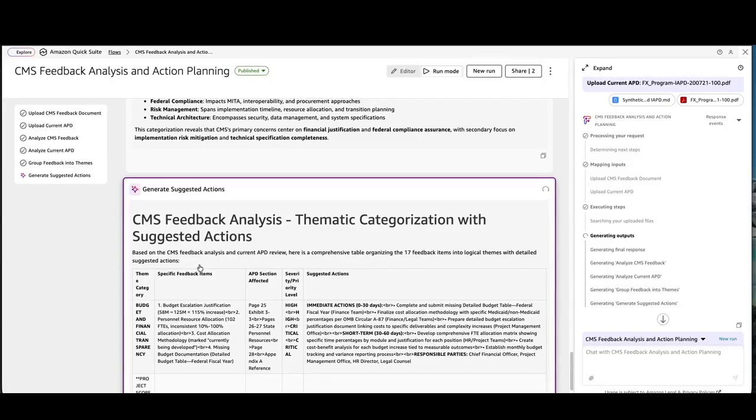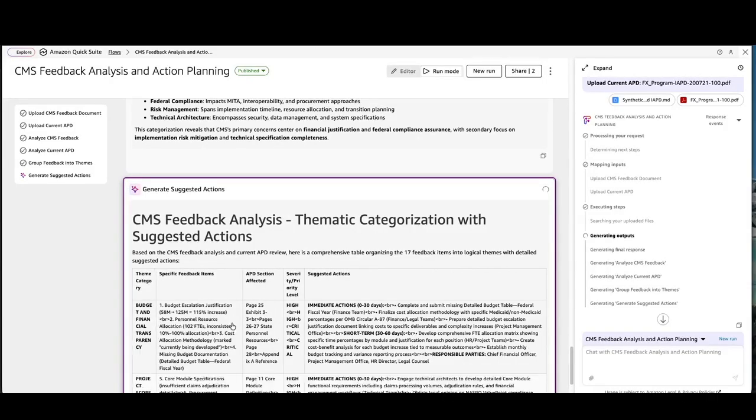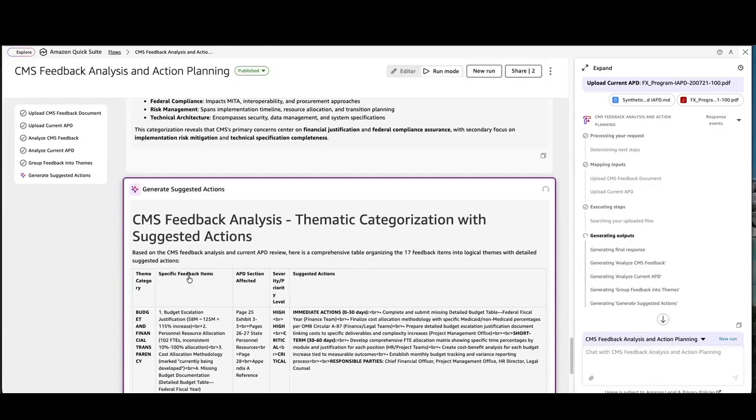And it's in a table format, and all of this can be influenced when we set up the flow itself. But it's putting the questions into a theme category, identifying the specific feedback item from what CMS provided, picking up the APD sections that are affected by it, assigning a severity to the feedback itself, and then providing suggested actions.